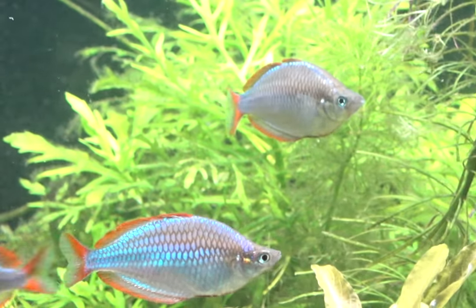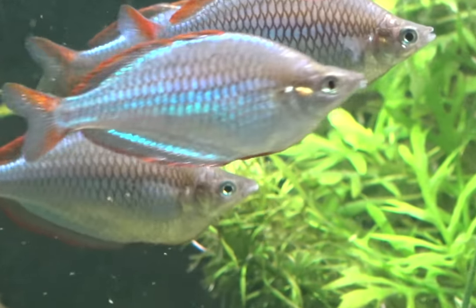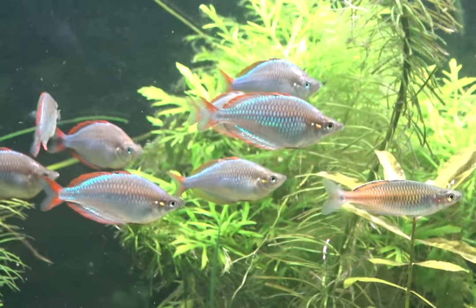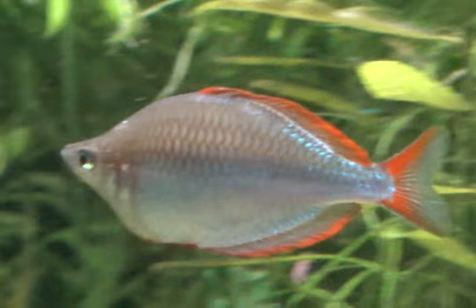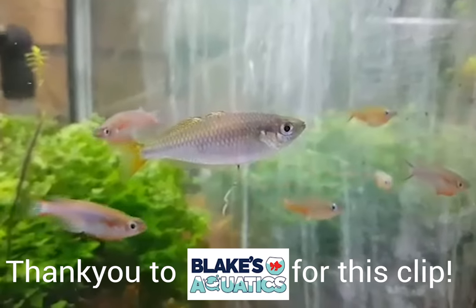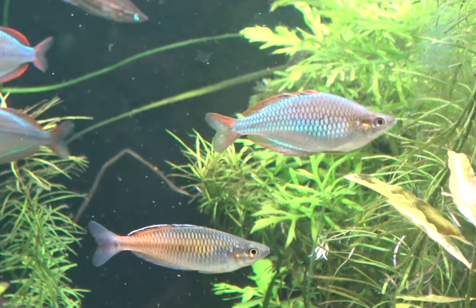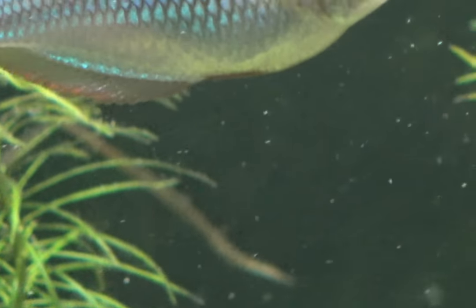If you want a fish that quickly becomes a centerpiece schooling fish for your aquarium, the neon rainbow is for you. When originally purchased, they will look like a small gray diamond with the slightest hint of blue — the silver color and somewhat red fins can really throw people off. But this fish changes so drastically into an absolute gem. As they age, both males and females lose that silver color and develop a deep blue that shimmers under your light. Fins develop deep red on males and vibrant orange on females. They reach adult size and color in roughly a year — in my case, adult colors in four months. They reach around 8 to 10 centimeters, with some males putting on a little more size.